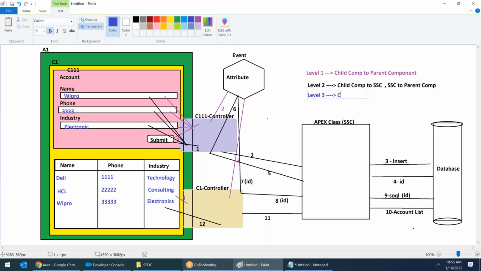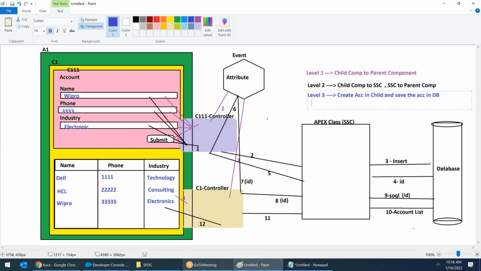Child component, same thing, but here create account in child, and save the account in database.